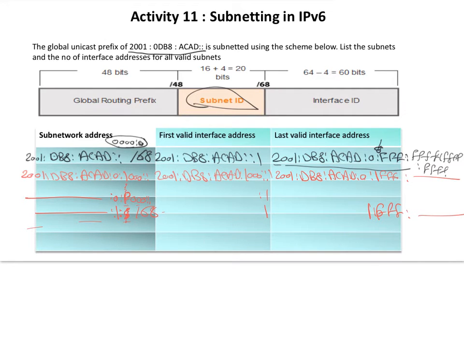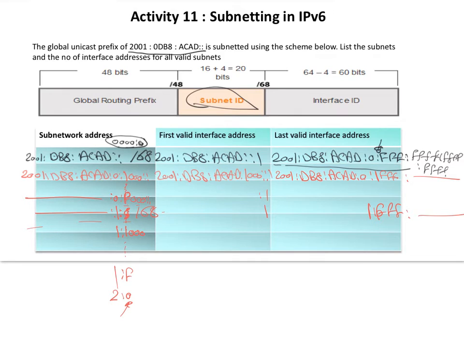Okay, next type. This will be 1, and this will be 1, 0, 0, 0. So we'll keep doing this all the way to F. And this is 1. When we recycle, this will be 0 and this will be 2. Yes, and we'll keep doing that. Just remember that here, in this hextet, the left-hand side hexadecimal digit belongs to the subnetwork address, not to the interface part. So you have to pay attention to that.